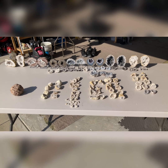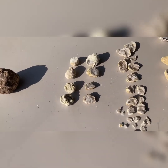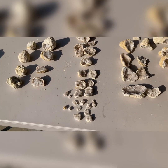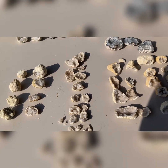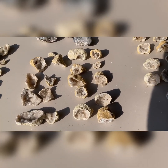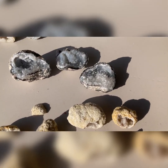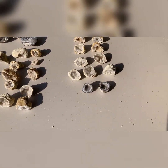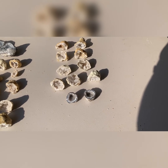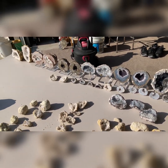As we wrap this video up, I just wanted to give you an overview of all the geodes that were either cut or broken in the making of this video. These are all the geodes from the striking method. These are the ones I broke open using the wrap and smash method. Here are the ones from the chisel and pick method. These are all the geodes broken open using the pipe cutter method. And up there at the back you can see all the ones I wound up cutting with the tile saw.